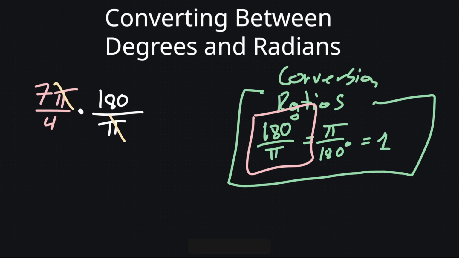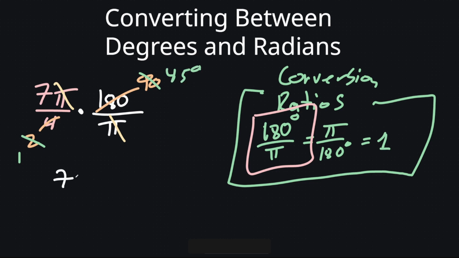And then I'm going to look for other things to cancel. What else can I cancel? Well, this 180 on top is even. That 4 is even. So I'll cross this off. I'm left with 90 degrees and 2 down here. Next, I can see that these are once again even. So I can cross off the 2. I'm left with a 1. And then if I divide 90 by 2, I'm left with 45 degrees.